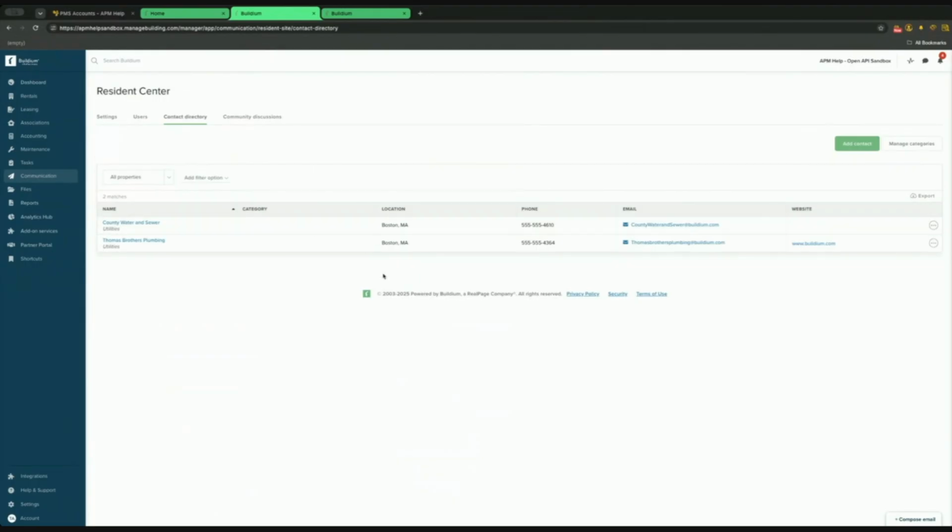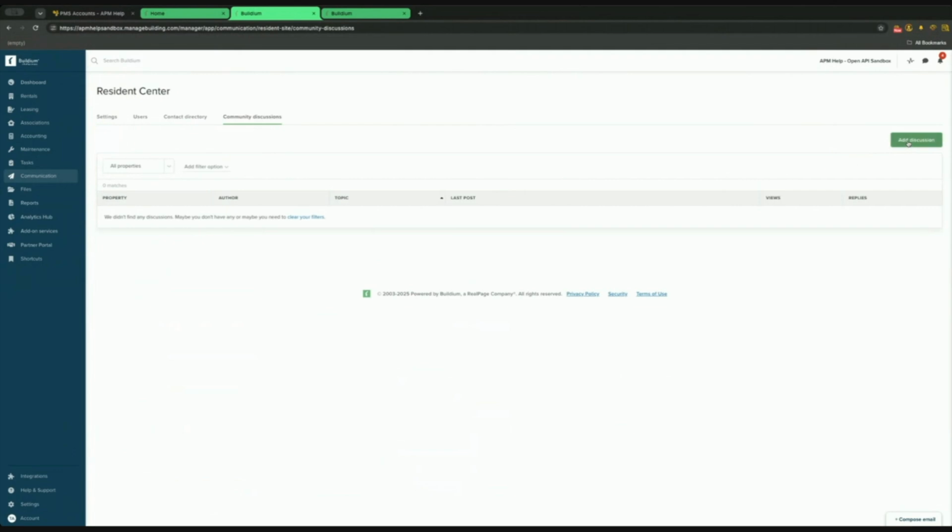Contact directory. This is something that would show up in tenants' portals in order to communicate with someone on staff for emergencies, or a vendor that they could contact, something like that. This is a really good area for tenants to have access to certain people to contact, okay? And this would show up in their portal. So I do recommend setting this up for people. If they need to get in touch with someone for whatever reason, you can give them access to that and say, hey, there's a whole contact directory of who you can get in contact with and what for. Definitely a decent thing to set up, I think, for communication purposes.